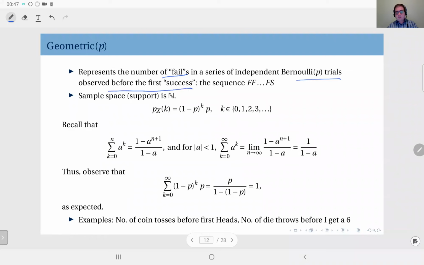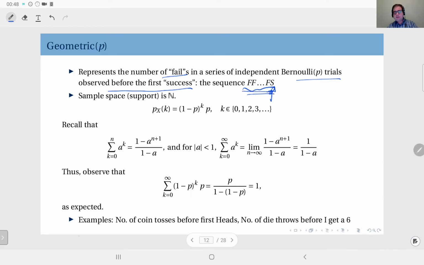Okay, so here you have a sequence of fails first, and then just one success at the very end. So the sequence is decided for you. If you change the order, if you move the success to somewhere else, that's a different outcome here. Since we are looking at the number of fails before the very first success, the order of the sequence matters. So here we do not have any binomial terms, as you observe.